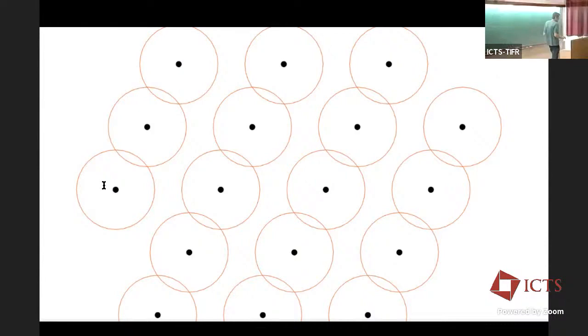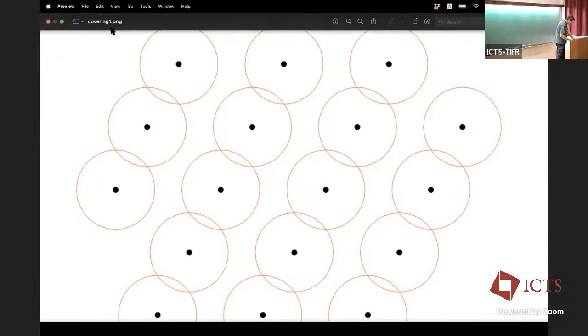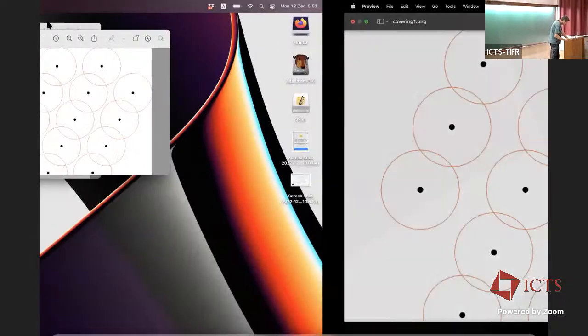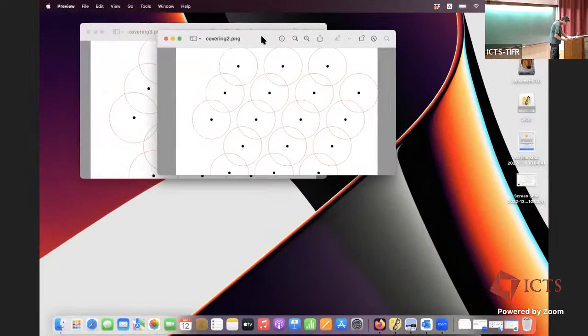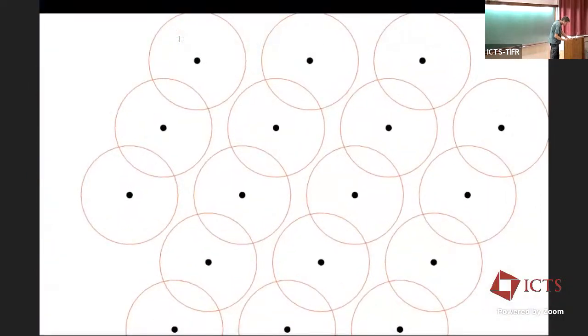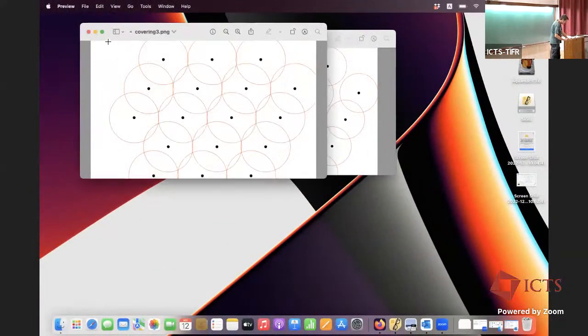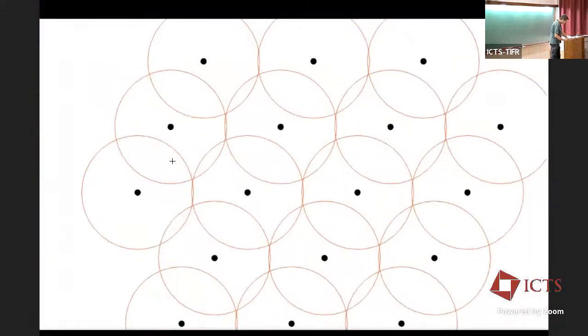We can make this dilated set bigger, so I think this is a new picture. We make the dilated set bigger, and it starts covering more of the space. And when we make it even larger, now it's a covering. All points are being covered. So we're progressively making the balls larger.